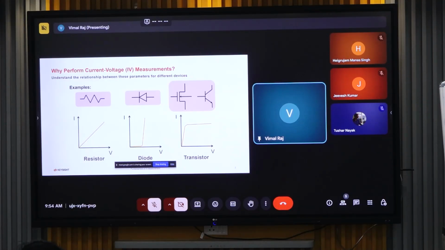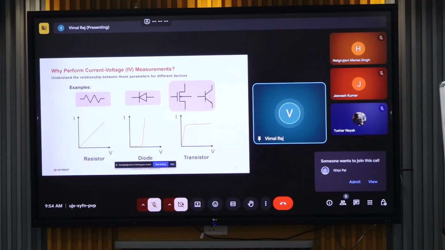In the diode, we can see a non-linear curve. At some point of time, the diode will get turned on, and reverse blocking also happens in the reverse bias. We can see the turn-on voltage, exactly whether it is 0.5 volt or 0.4 or 0.3. The same thing is similar in the transistor, MOSFET, and IGBT. Like that, we can achieve measurement of these components at the fabrication level.